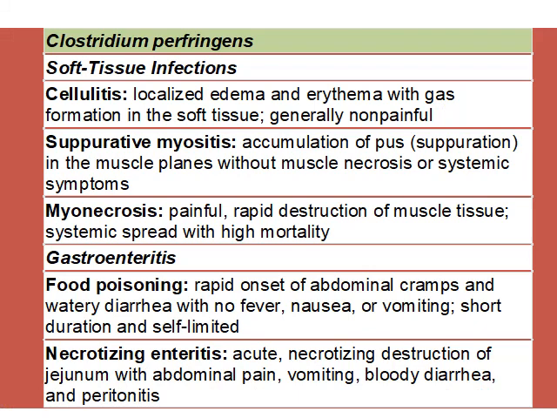Okay, now you can see from here a good table. What are the clinical implications of Clostridium perfringens? We have soft tissue infections. We have, again, myonecrosis, gastroenteritis, and necrotizing enteritis. So these are some of the clinical pictures that we normally see, and all of them have something in common because of those toxins that are released, histolytic toxins, and because of their ability to destroy the blood cells by release of this toxin.